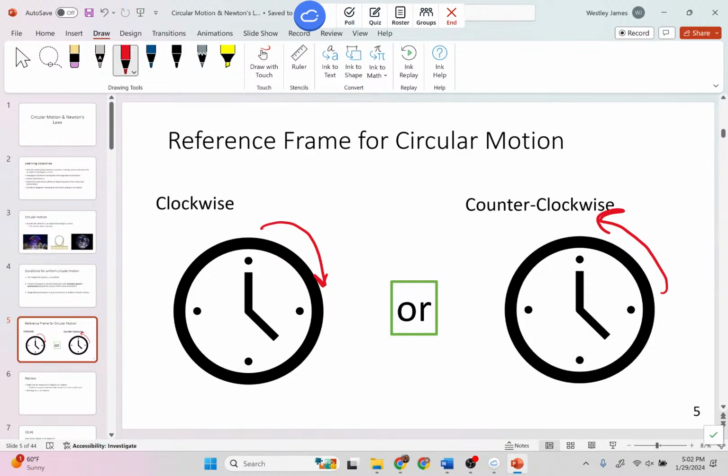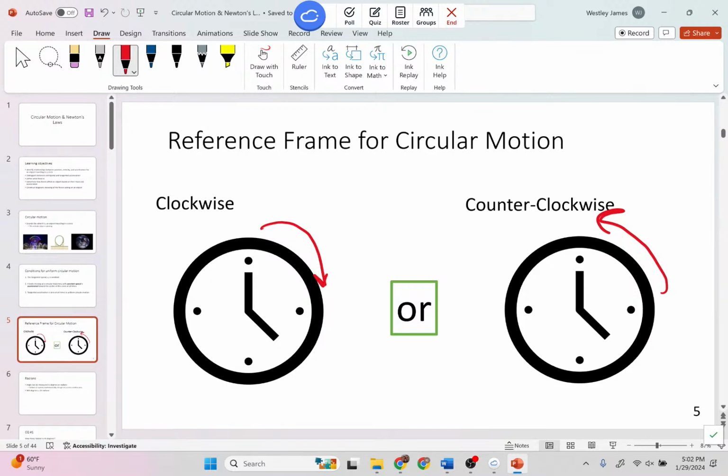Sounds silly, but I wonder if in 20 years analog clocks will get removed and everything will be digital. I have no idea. But at some point, 50 years from now, if you have children or grandchildren, young kids might ask, why is it called clockwise or counterclockwise? And you're just like, well, back in my day, Sonny, we had clocks that moved. I don't know, it's just fun. Maybe, who knows? Probably not, people like clocks.